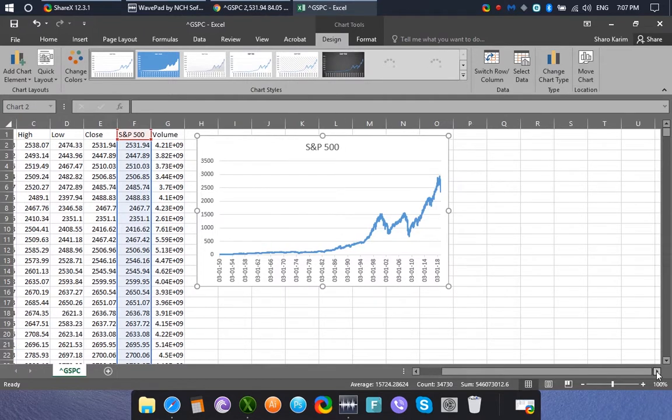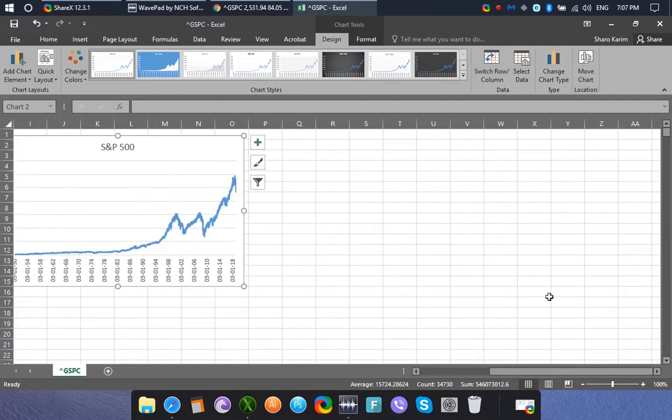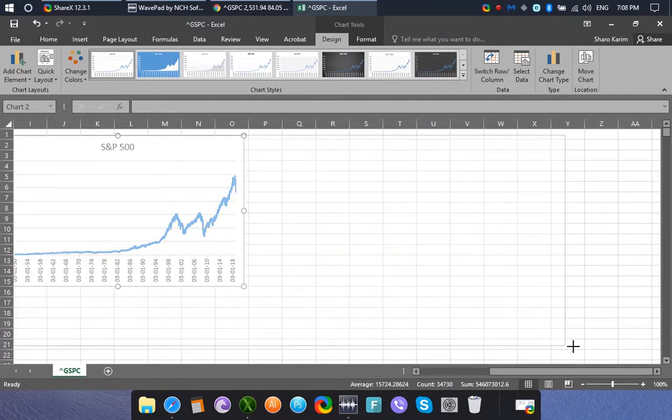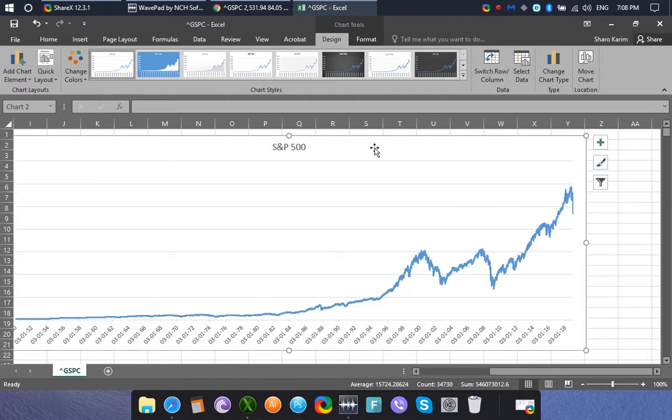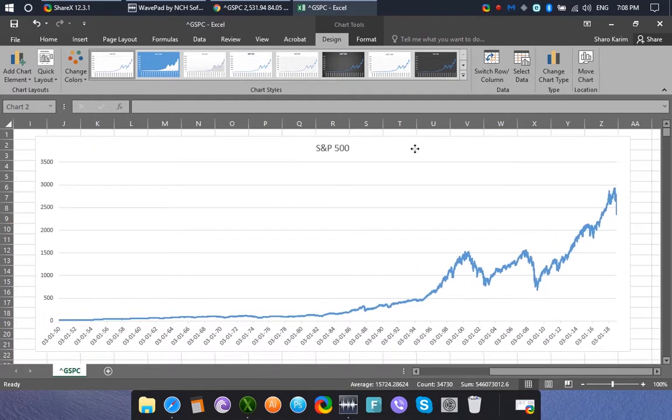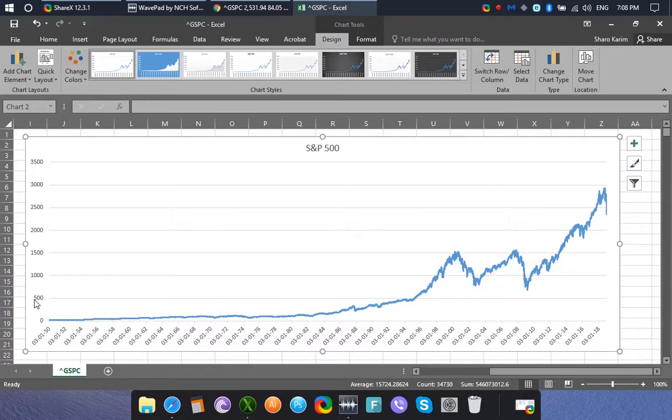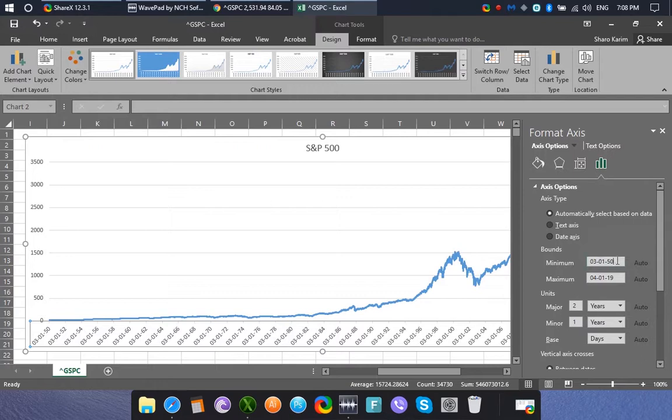So this is what we'll be having. Let me just increase the size of this chart so that it's clearly visible. So here, this is the data for the S&P 500. You can see the market cycles happening throughout history, and we would like to zoom in a bit so that we can calculate the recent cycle of the S&P.